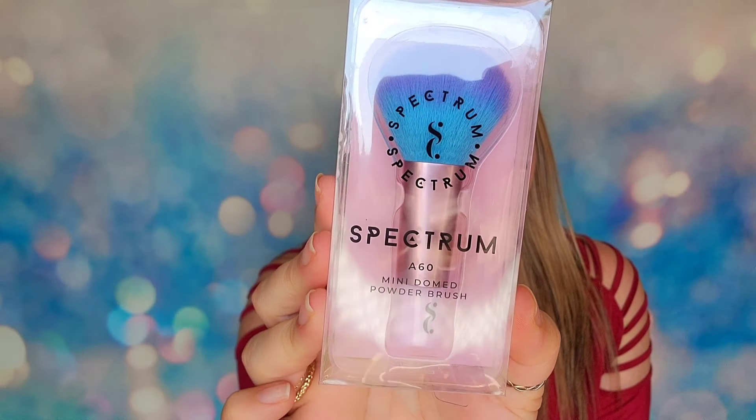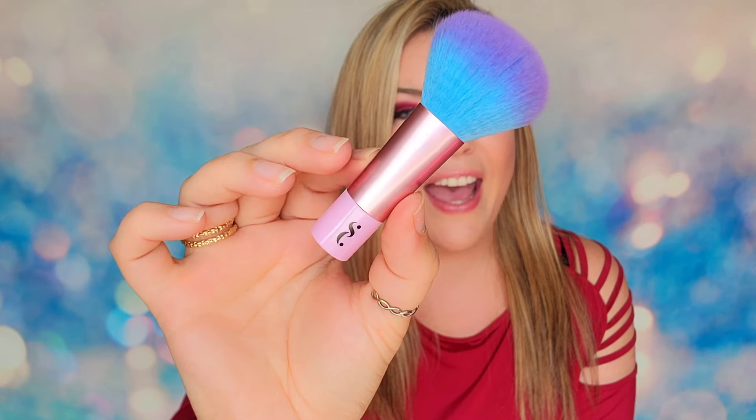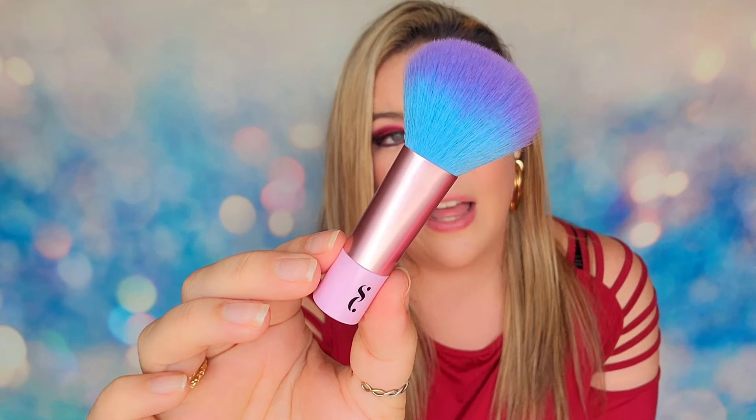Day number six is actually a very large drawer. Inside we have a brush — a mini powder brush from Spectrum. It is cruelty-free and vegan with all synthetic fibers. This is why I buy these advents so you guys don't have to. It's not a bad brush, but it doesn't feel spectacular. I feel like this is something they'd have in the shop for $3.50 — not anything that would excite me about buying this advent.